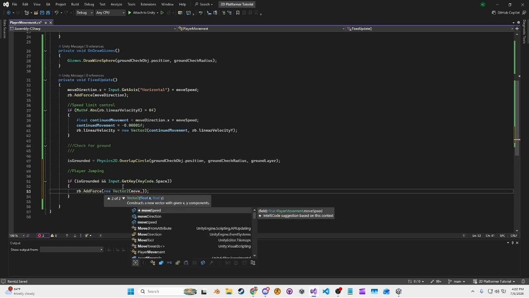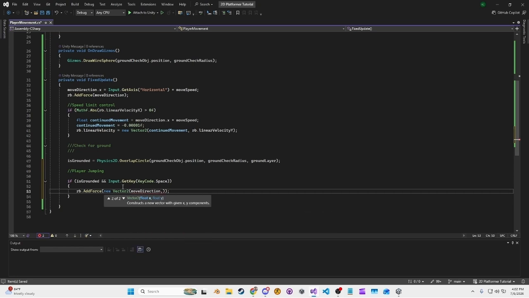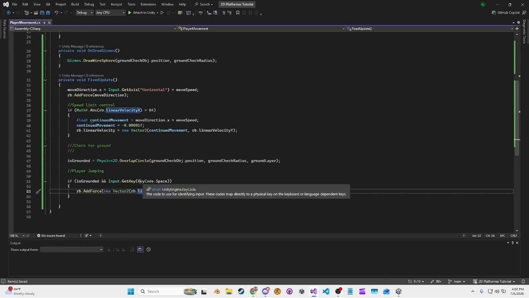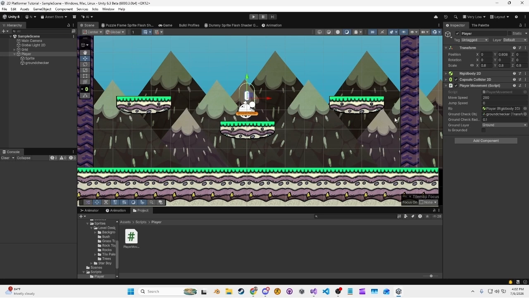We're going to use our moveDirection.x. We're going to put our jump speed right here. And actually, instead of that, we're going to put x. Alright, so when the player is grounded, and if we press the space key, it's going to propel our player into the air. And let's check that.